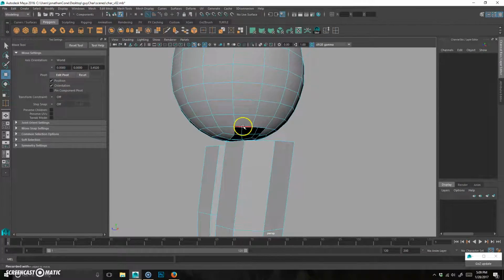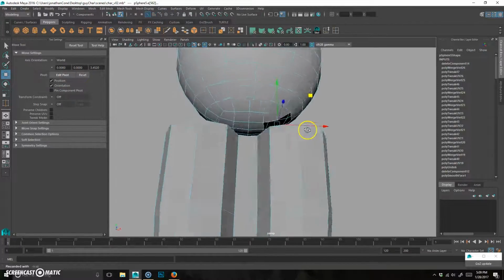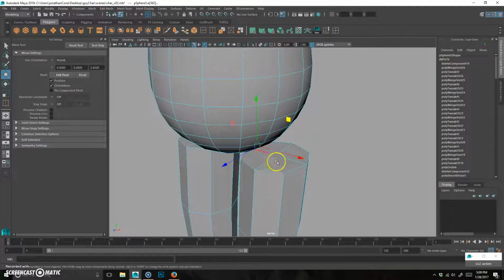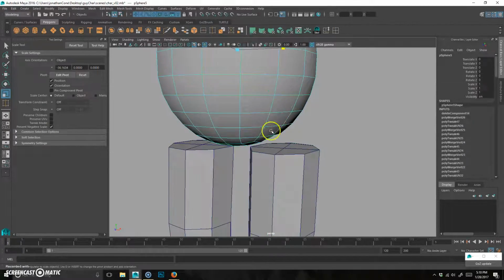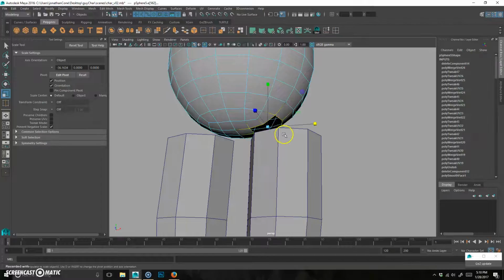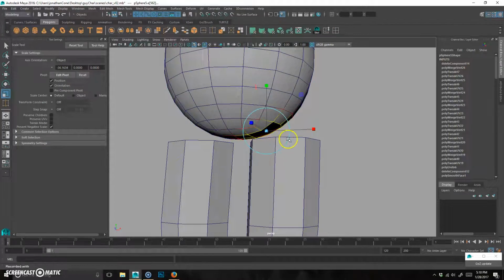Then I'll go to edges, double click on this edge loop, and I'm just going to expand it because you can see clearly there's not enough space in there for it. So I'm just going to hit B for soft select. See, why are you? I only want the 1. All right, there we go. For some reason, the other thing was selected too. So B for soft select.